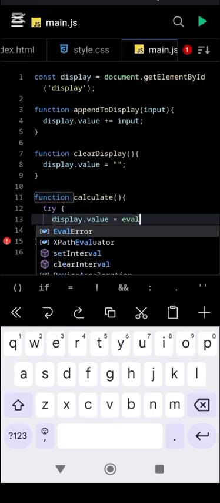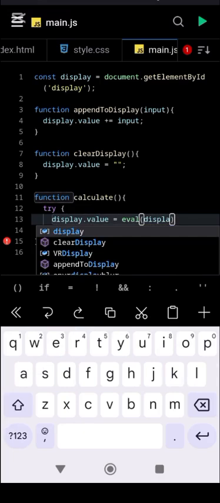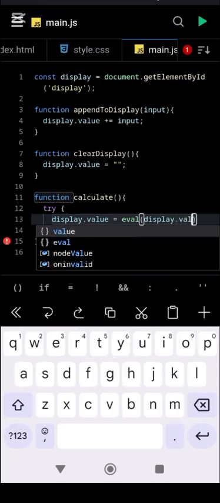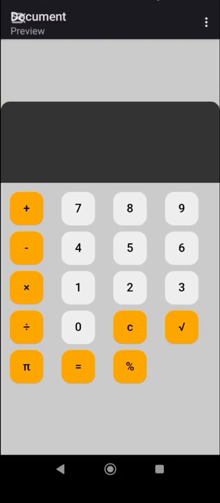Alright, so this evaluate is like a JavaScript function that helps to calculate. So we'll say evaluate display dot value. Okay, so let's do 7 plus.